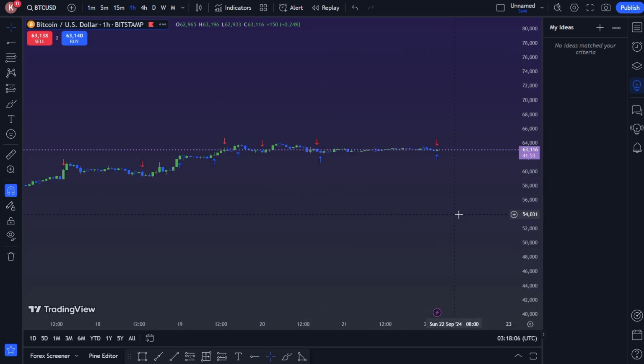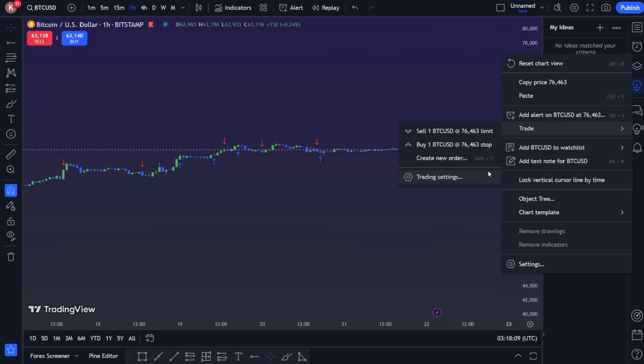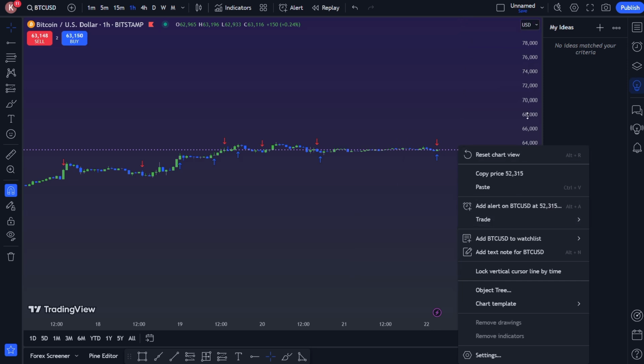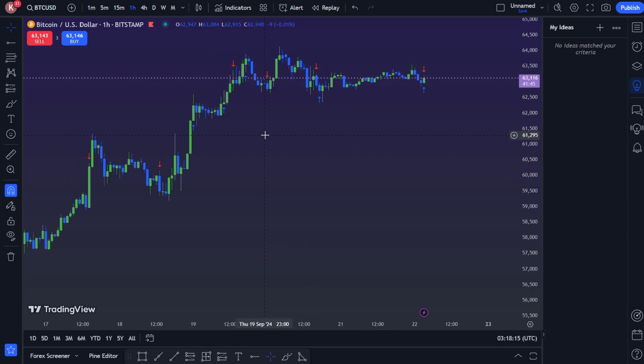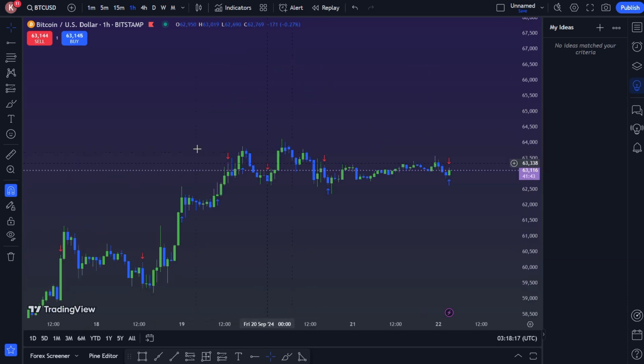So let's start out at the 1 hour. I'm not going to make it correct. Well, I'm going to make it correct, at least some of it. How do we trade? So remember, we use different colors for every time frame. Keep this in mind because you don't want other levels interfering with other levels. That's going to ruin your chart.